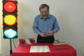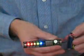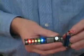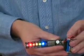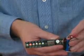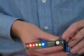I'm going to disconnect the battery. When I disconnect the battery, the lights go out. But the lights don't all go out at the same time. So the experiment I'd like you to watch for: tell me which light goes out first. Let's do that one more time. Which light goes out first? Okay, you think it's the blue one? Right, I think the blue one's the one that goes out first.